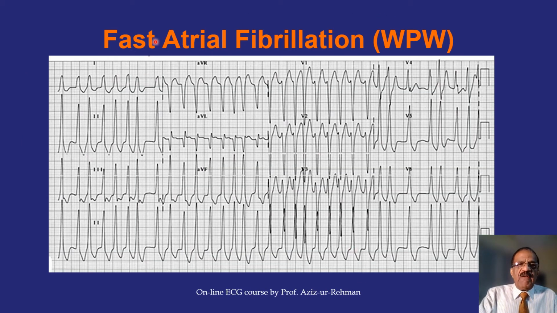Now this is fast atrial fibrillation and very broad complexes. If you look at this ECG, initially your impression would be ventricular tachycardia. We haven't yet covered ventricular tachycardia, have we? No, we haven't. Yes, we are going to cover it. So ventricular tachycardia or ventricular fibrillation, this ECG, I think my first impression would be ventricular tachycardia. Why? Because it is broad and it is very fast. That is a typical feature of ventricular tachycardia.